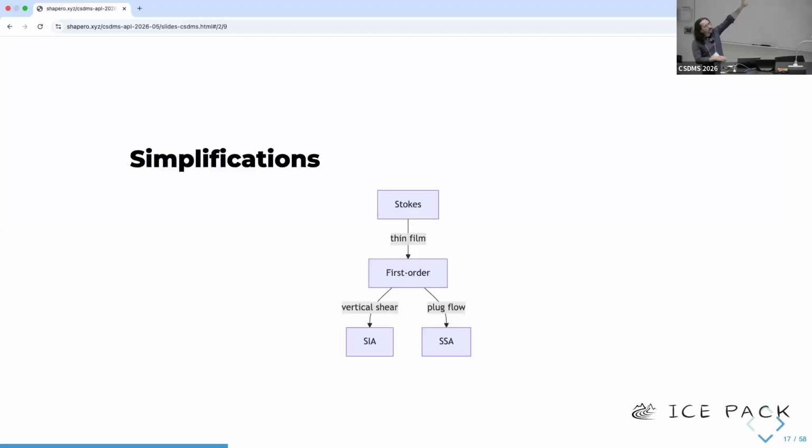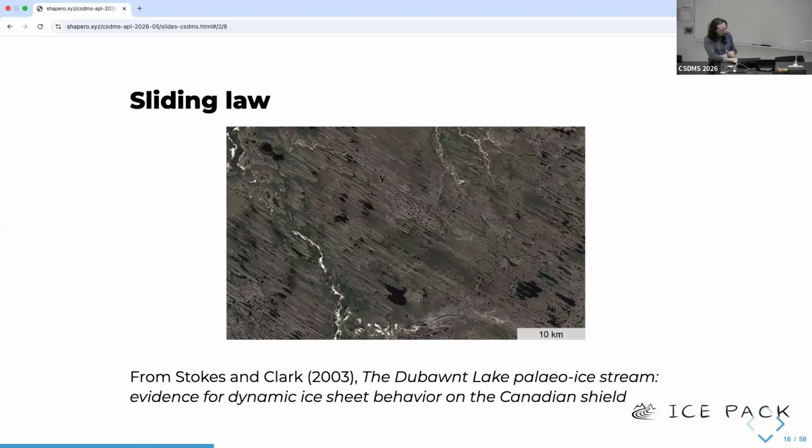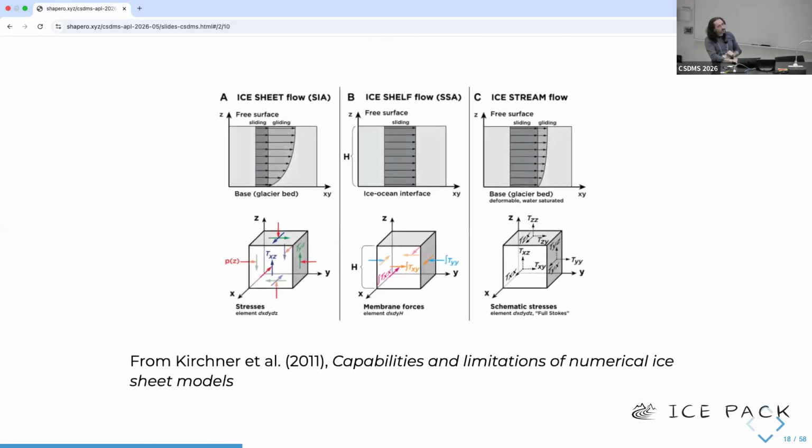So the one on the left, the shallow ice approximation, is where the flow looks like this. And the one on the right, the shallow shelf approximation, is where the bed and the surface are moving at the same velocity, but all the stresses are from extension in the horizontal plane. So here's another figure to kind of illustrate that. And it's just important to note that we have two models that are nice to compute with, and they work in totally different regimes, and that's quite aggravating.